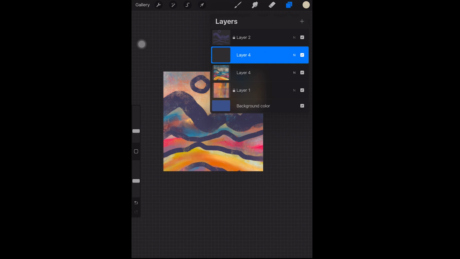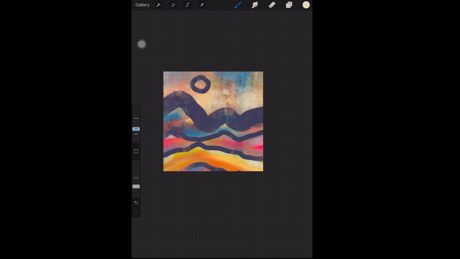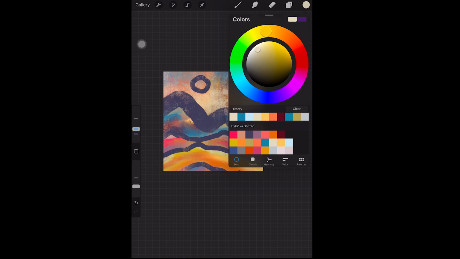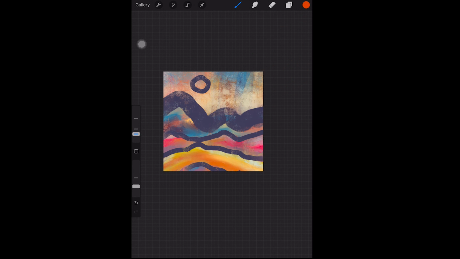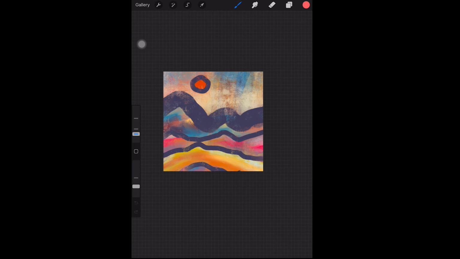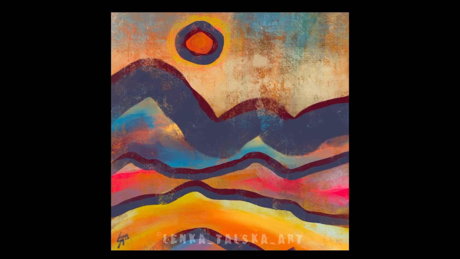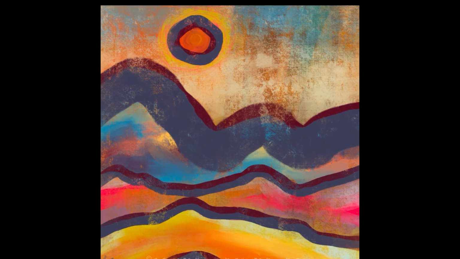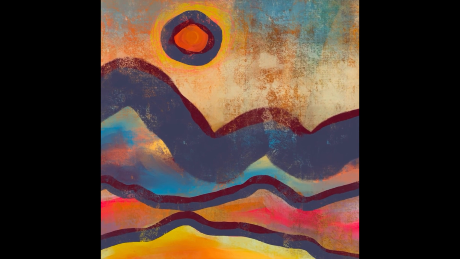So this is the result, the final painting, which is just a simple abstract doodle of a landscape which I created for the purpose of this video. I did a lot of other adjustments, and basically I used the same methods except for some filters which I'm not going to talk about, and that's it.